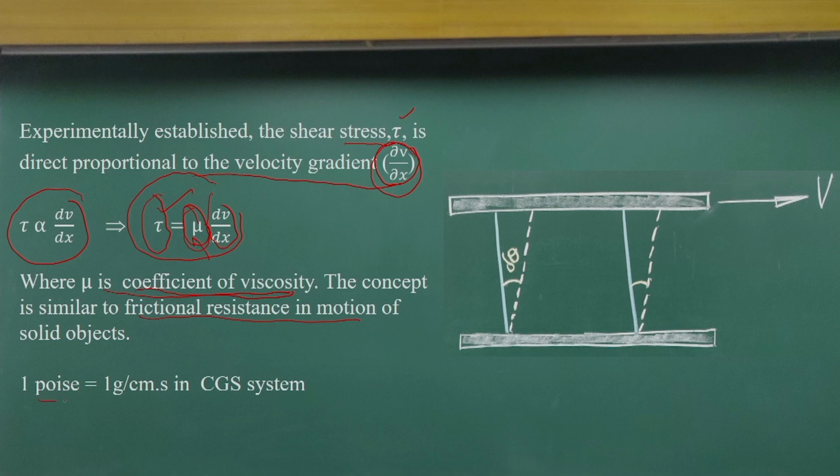And what will be the unit of these? You can put the unit of shear stress, the dynamic viscosity, the velocity gradient; you can see that it will have mass per length and time. So, for a CGS system, the gram-centimeter-second system, 1 gram per centimeter per second is what we call the poise. That means 1 poise is 1 gram per centimeter per second. That is what we consider: the poise is, in the CGS system, the unit of the coefficient of viscosity or dynamic viscosity.